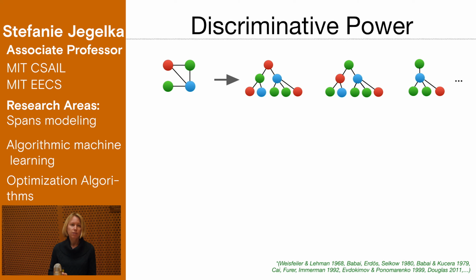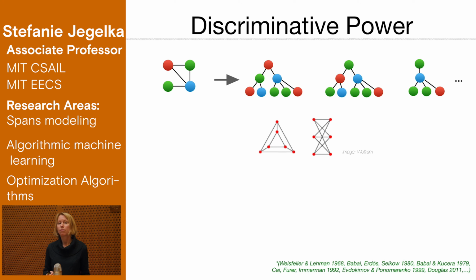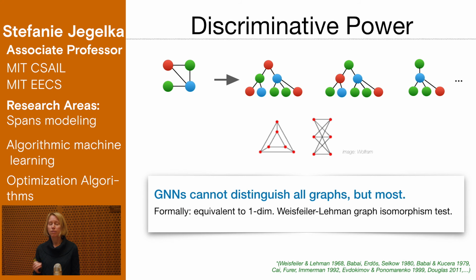To think about this problem, let's think about what kind of information we keep about our graph, our social network or molecule. What we keep is these little neighborhood structures, these little wedge-like branching out structures. These are the trees. And we essentially encode a graph via a collection of these different trees, one for each node, so one for each person in the network. When are these sufficient to distinguish two graphs? It turns out in very many cases. There are some special cases, when you have lots of symmetries, like these two little graphs in here, where this doesn't happen. But in general, you are good.